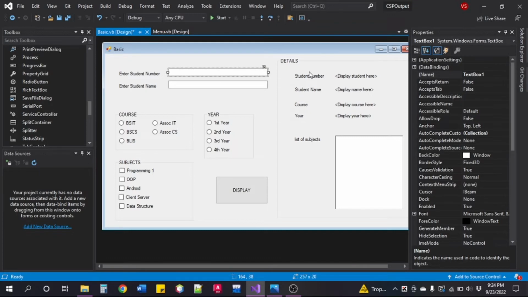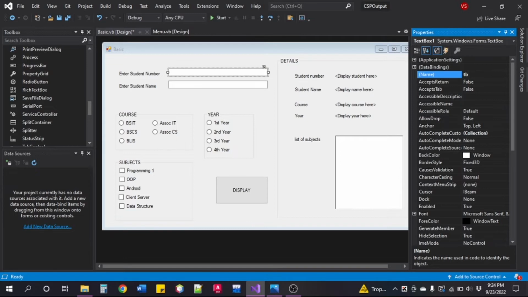Student number, name. So this is TB, which is for text box, student name.